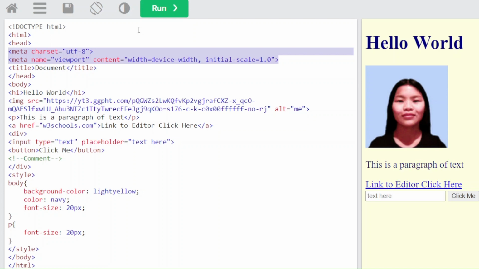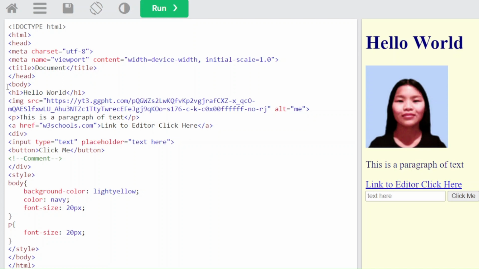We have another meta element for the display size. By the way, when you do this in the opening tags of an element, it is called an attribute. So we put a charset attribute for the meta element. You can also put classes into the opening tags of elements, which uses the same syntax. In the opening tag, you put class equals, you use quotation marks and put the value.